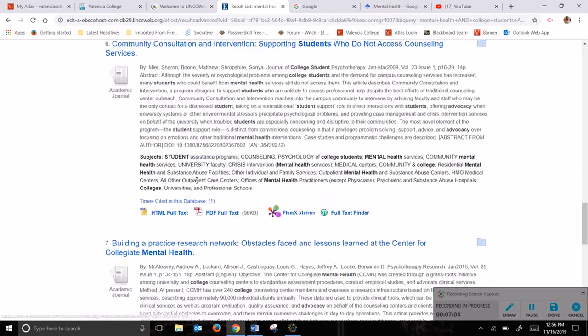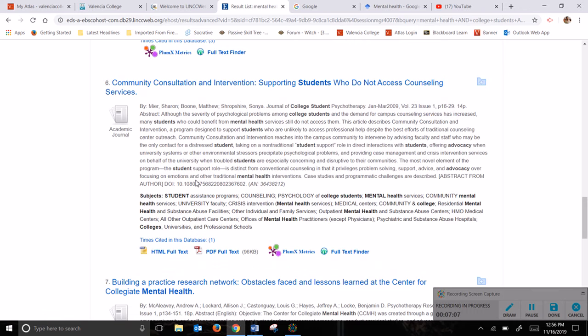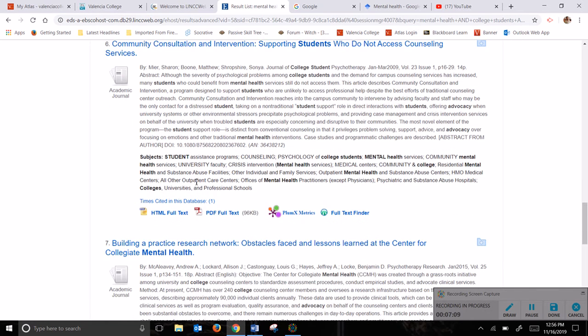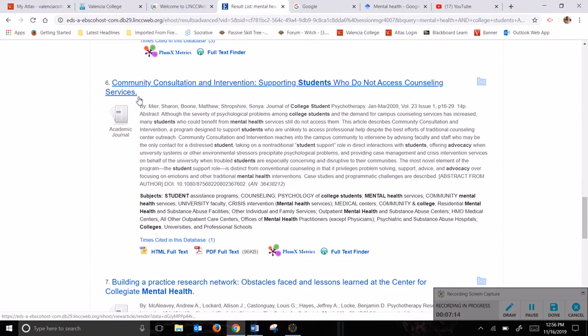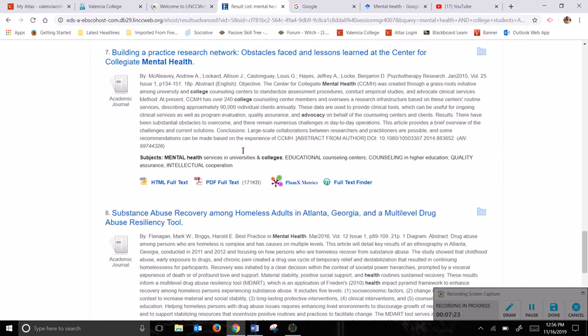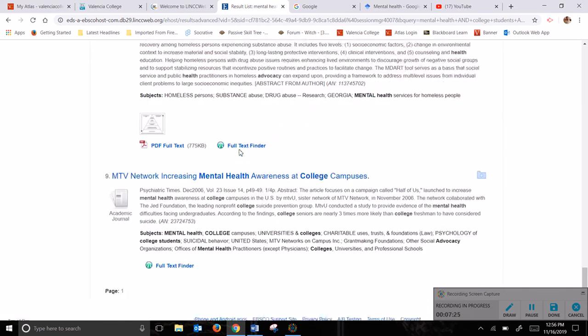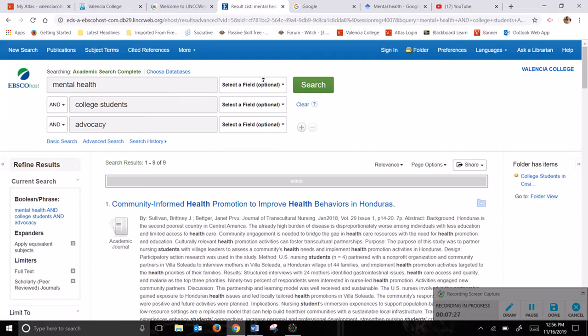Now, none of these are really getting along to what Joanni was looking for, but I'm intrigued by this phrase right here. A lot of times when I'm reading through sources, I start skimming and scanning for interesting terms. Counseling services or counseling might be a better term for me to use than mental health. So I'm going to try counseling. And I'm going to see if counseling gets me a different set of terms.